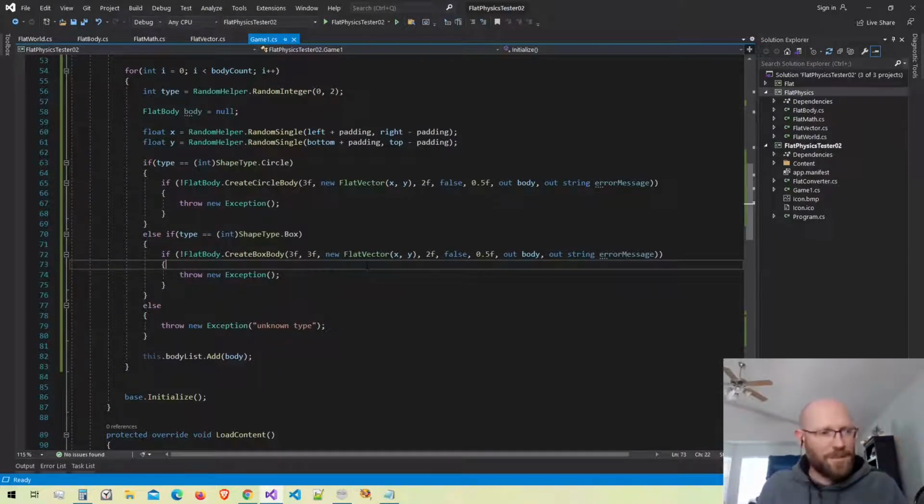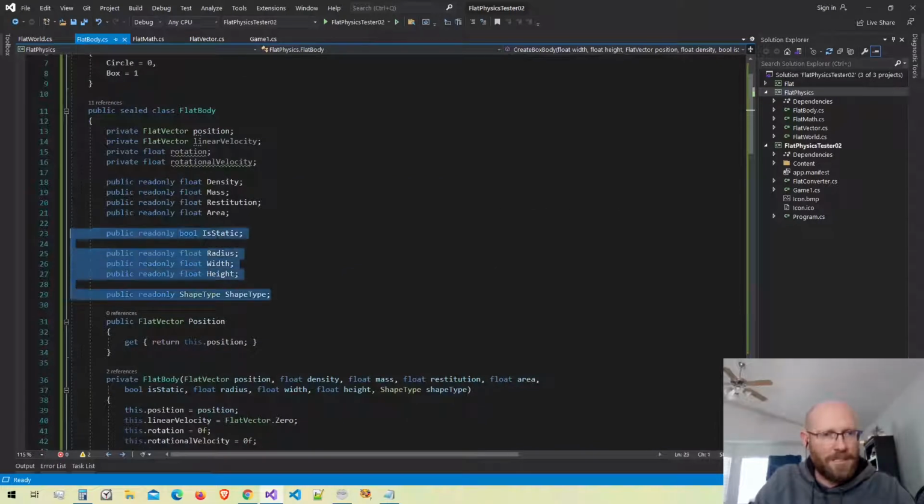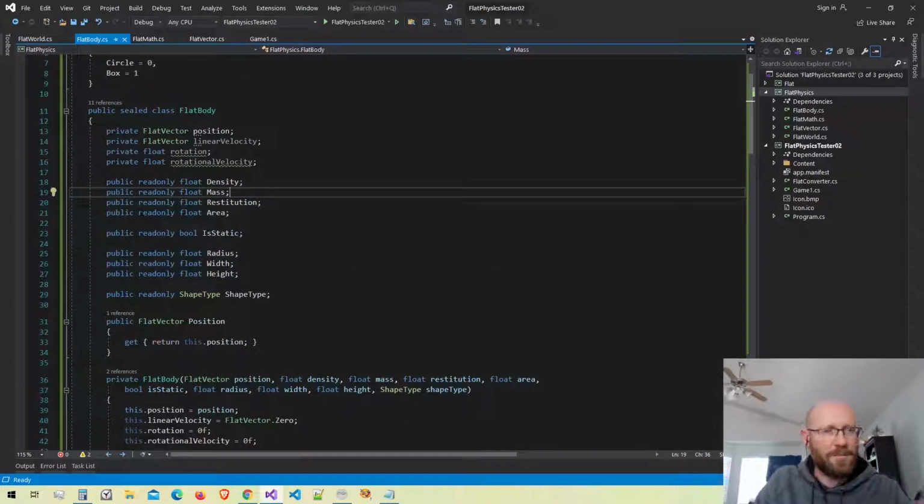A little bit longer episode, but we can now create bodies that we can start to simulate. I think next time I'm going to start working on the world class and maybe getting objects put into the simulator, or maybe I want to work on collision detection first before I work on the world. But anyway, a little bit longer episode, but we got our flat, rigid bodies ready to go. Again, I'm probably going to change the way this is set up here, but it has all the information we need.